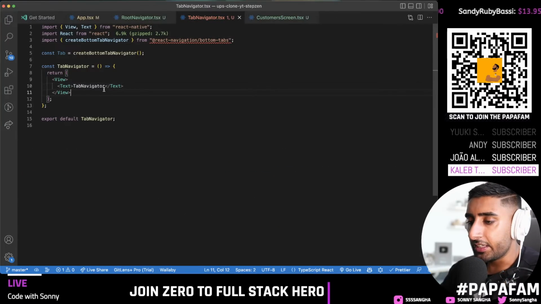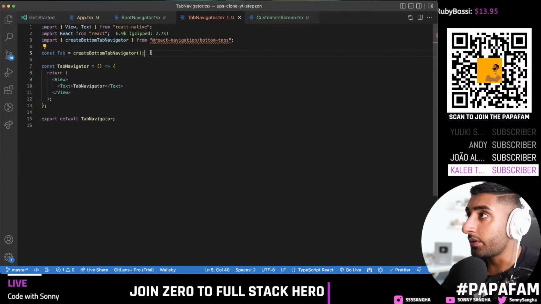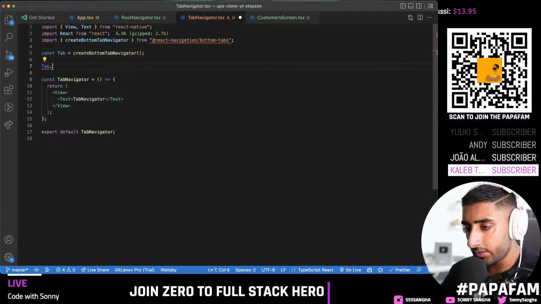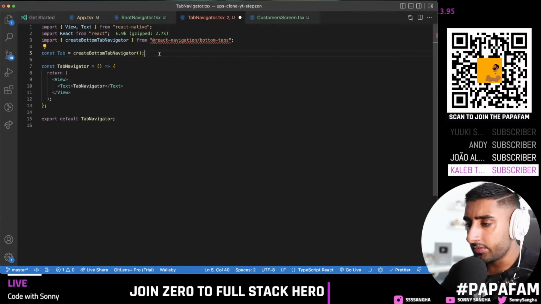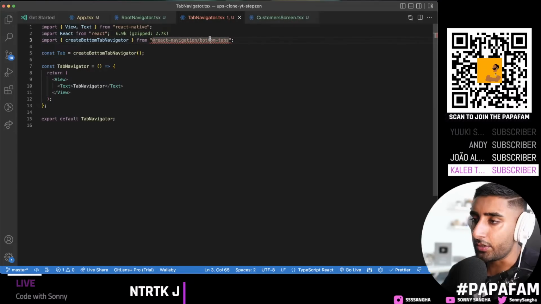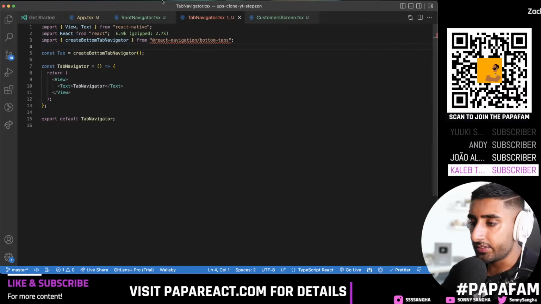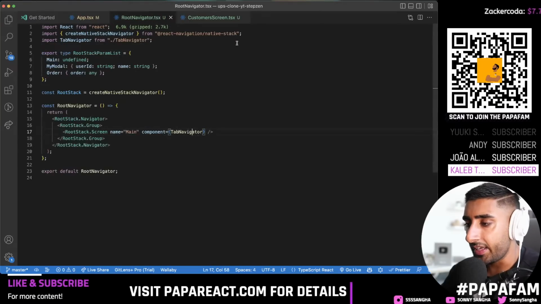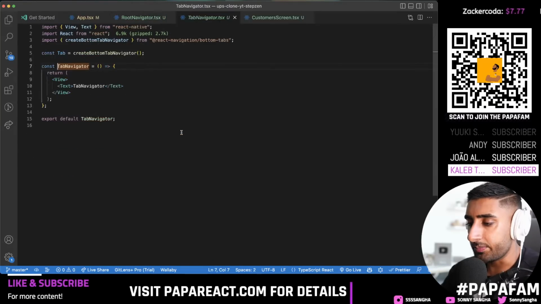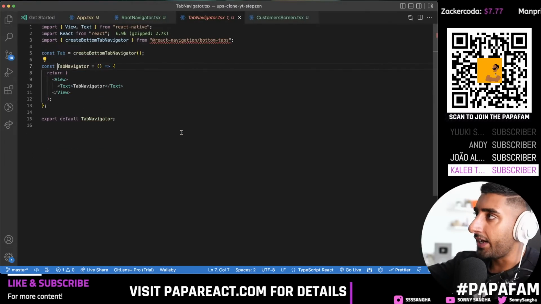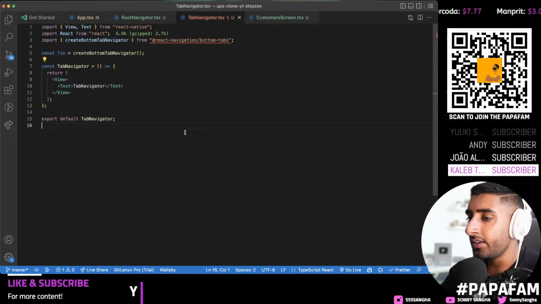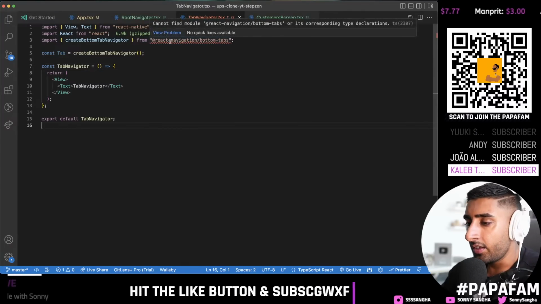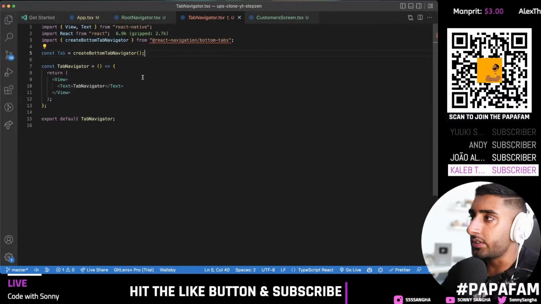Interesting. Okay, so at this point, we're going to go ahead and build this out. So I'm going to do the following. I'm going to say tab dot, is this going to help me out? Okay, it's not helping me out here. This is just VS Code being slow. Somebody says try to reload your window. I do want to do that, but then it's going to cause my other screens to go, and I've got everything laid out in a nice way right now. So I don't want to have to do that, but that's fine. It will come on and it'll work.